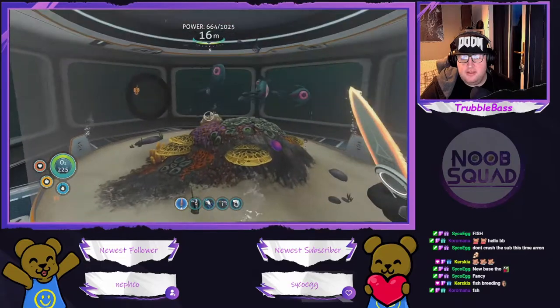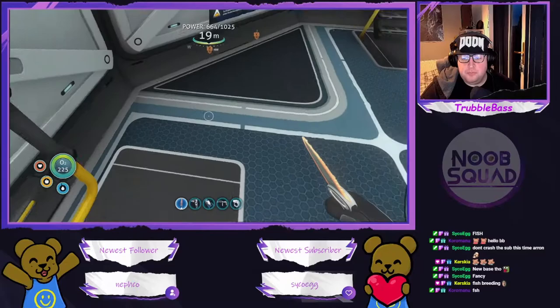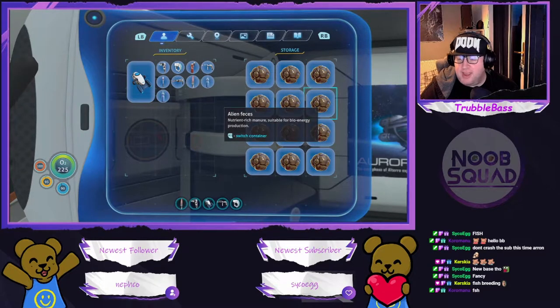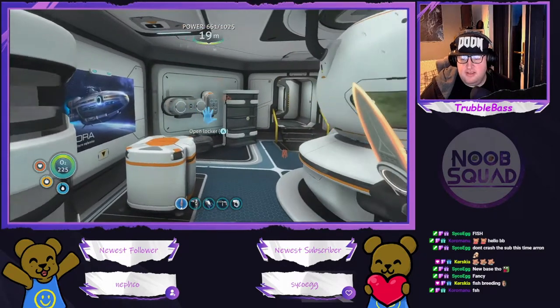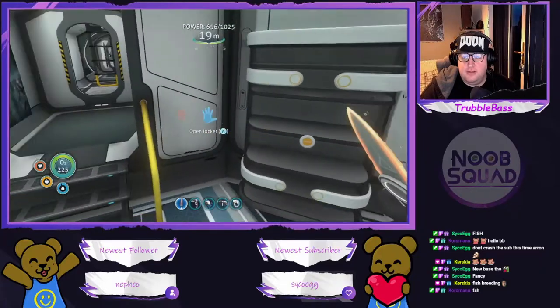And then, whoosh! So this is my storage area, where I've got some backup poo for the reactor, because the reactor works on poo as well, just in case we need any. I've got all my crafting stuff, all my supplies.